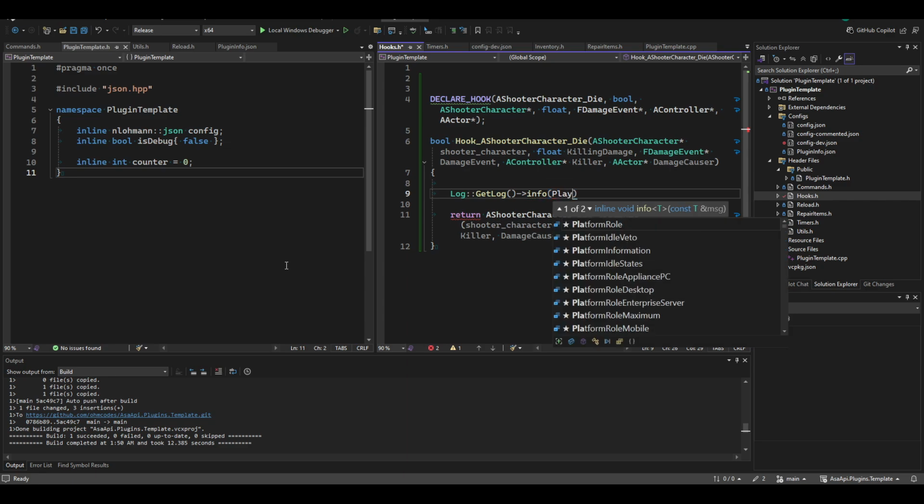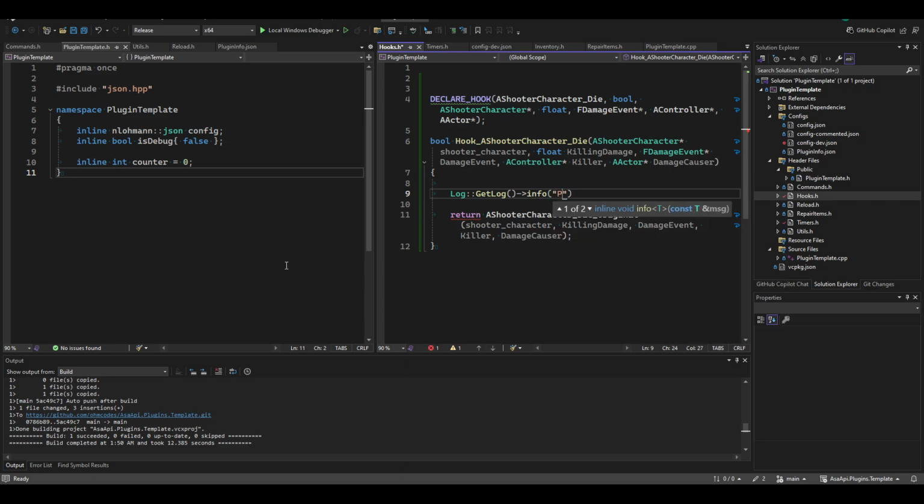So player, this guy dies. Simple one, right?